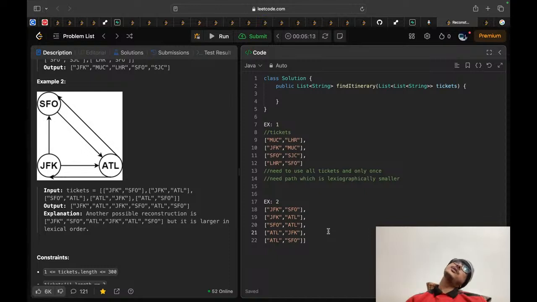So we need to keep track of the tickets we have used till now, and we should not reuse a ticket. We need to mark a ticket as visited, so a particular ticket we will not iterate again.